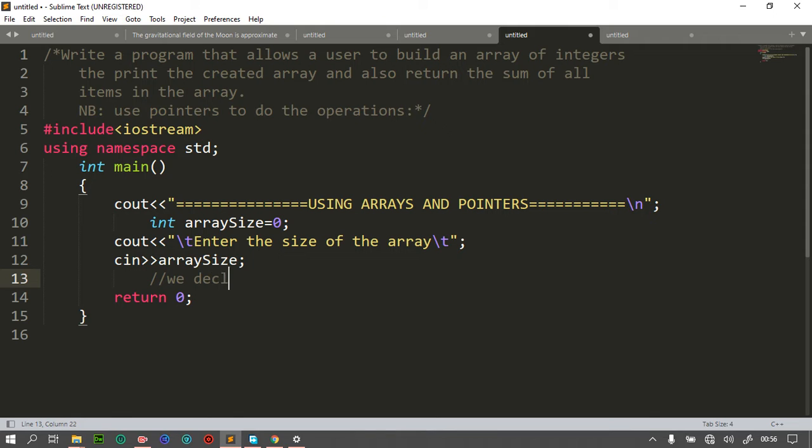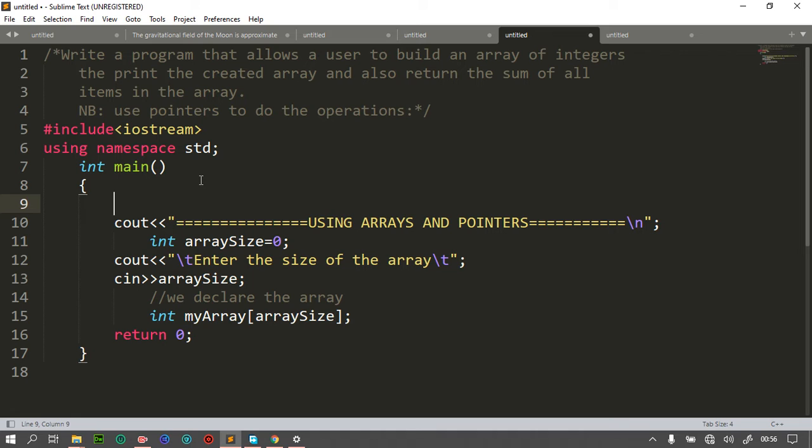So we declare the array. I will say int my array of array size. Without forgetting, we need a pointer to handle the array.